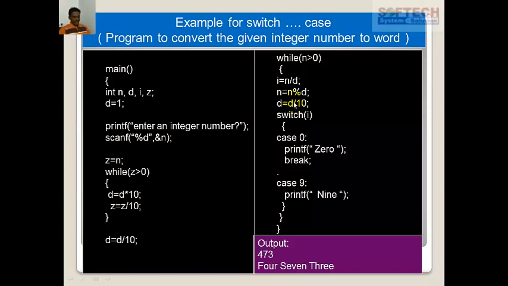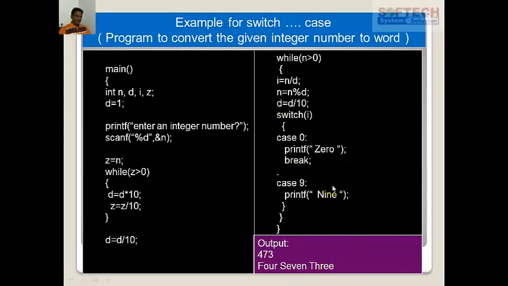Then it changes. In a similar way, it may be 5 digits or 4 digits, maybe anything. If we enter numeric values, it displays the equivalent words. If we give 473, it will give FOUR SEVEN THREE. If we give 1000, it will display ONE ZERO ZERO ZERO.